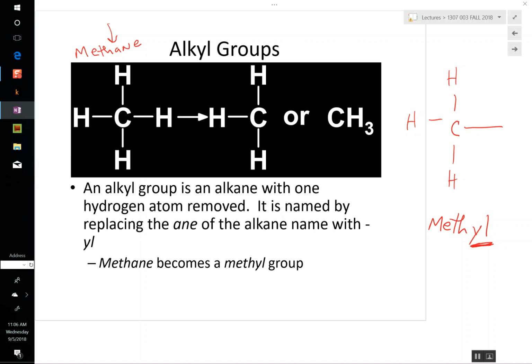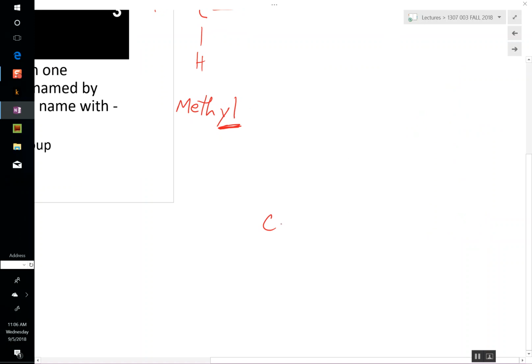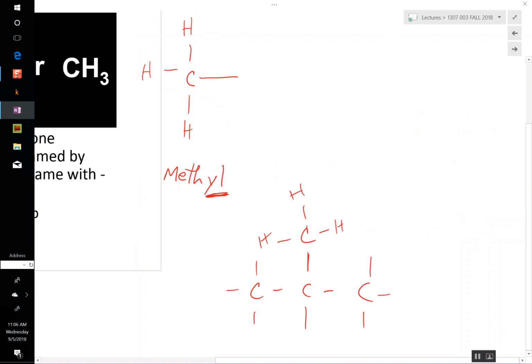And what is it? It's got 3 hydrogens on it, and it has a position right there where it can bind to something. So if you had propane here, and you had a methyl group right there, that's what we're talking about. That other spot is where it's attaching to a carbon. So there's your methyl group attached to some compound, and then we're going to learn how to name these.